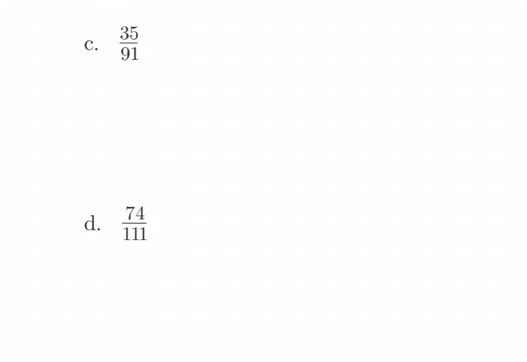I don't know how this simplifies, mostly because of the 91. I don't know how or if it even factors. So be very careful on problems like this. You don't want to sit there and say it is reduced or it's in lowest terms without actually checking it. So for this problem, I'm going to start with my easy factorization. I know how 35 factors. This is equal to 5 times 7.